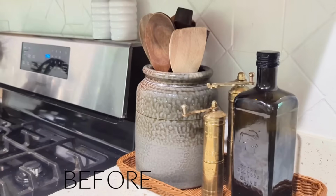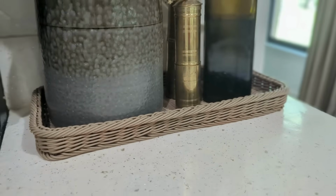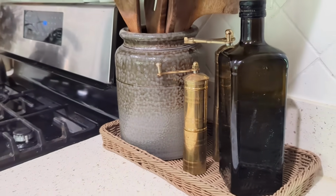As you can see, I did try it there before I spray painted it, and it was just a little too bright, but I really like this Down to Earth spray paint color, so I'm going to be using this one again in the future for sure.